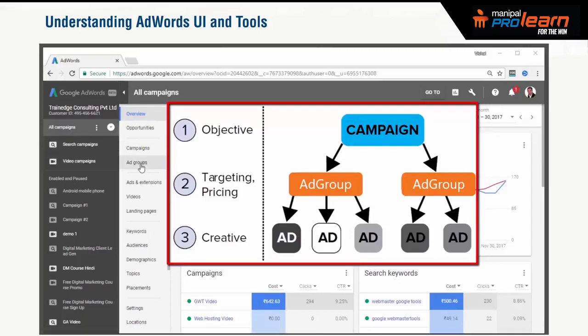You can set up targeting at ad group level. For example, you select keywords to target at the ad group level. Within the ad group, you create your ads. You can create multiple ads within the same ad group, so you can test different messaging. You also add keywords to the ad group and set bids for each keyword in the ad group.